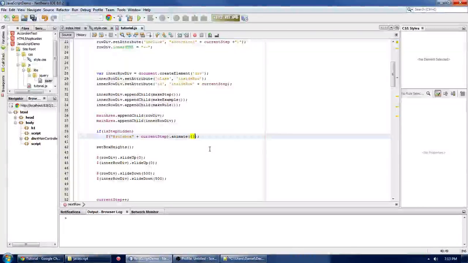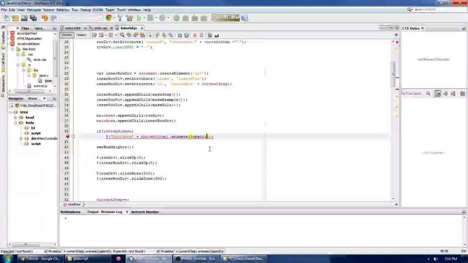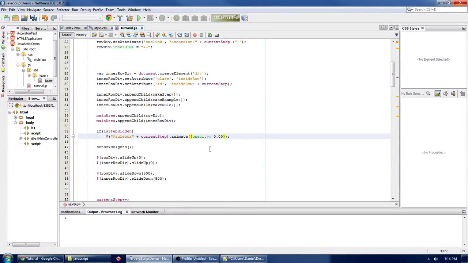Now we'll copy paste. So we want our opacity. So this is when you create it if the step is hidden. Opacity, when it makes the new row, it is going to automatically hide the step. So we want the opacity to be 0. We want the width to toggle, so it'll turn it off. We want the padding to toggle. And we want our function to be empty on the onComplete.